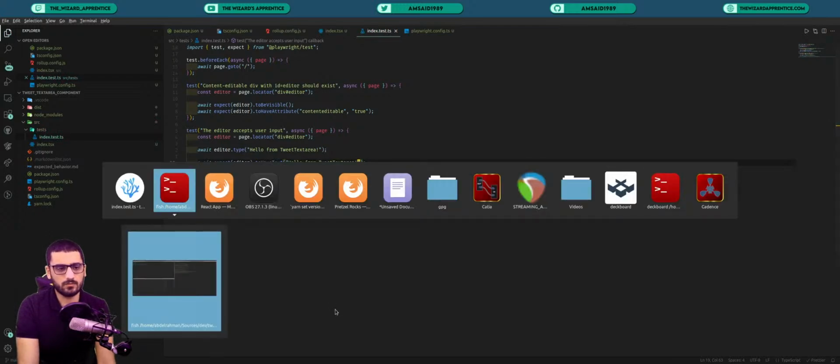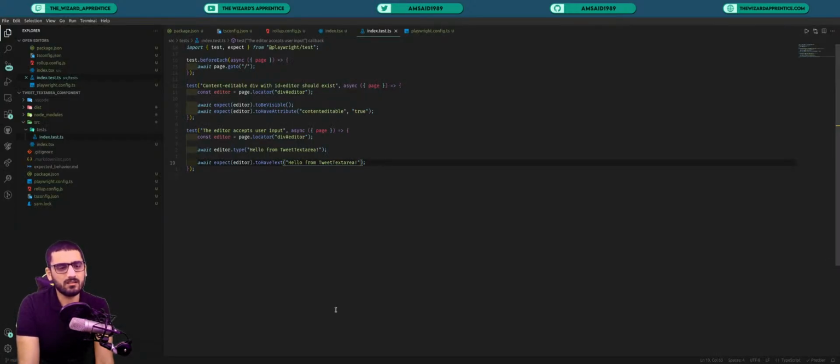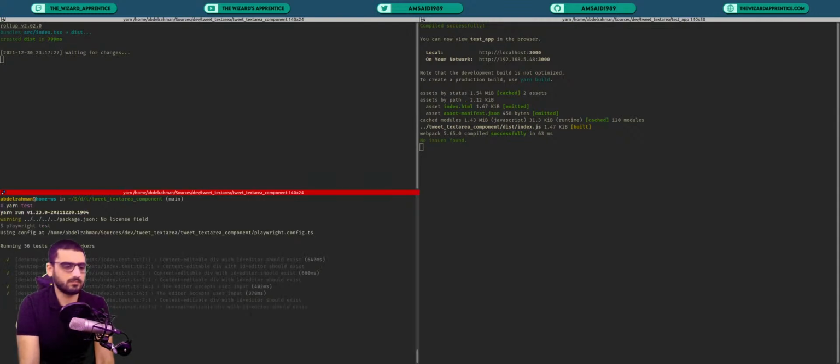And then again, as we said, this test is going to fail, as you noticed last time when we ran it and we expected it to actually fail. Oh no, wait, this actually is going to pass. It's not going to fail because we've already made the div editable, so user input should actually work. So when we run this, it should actually, yeah, it passes.